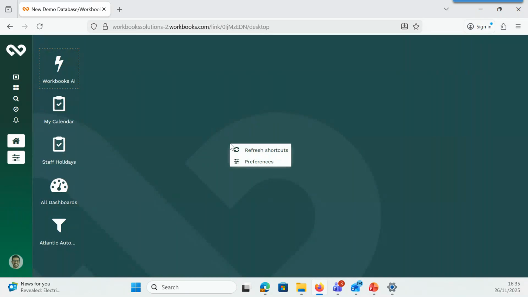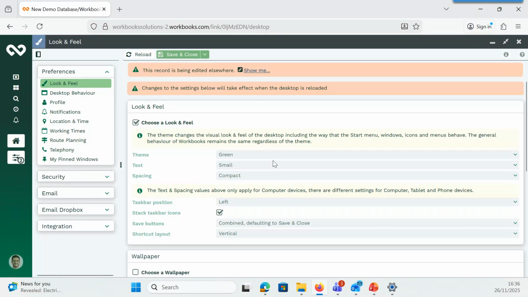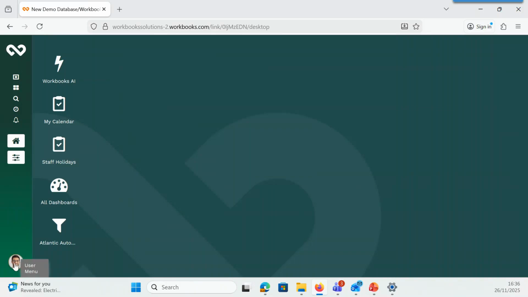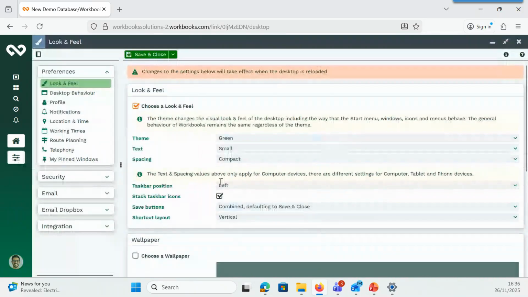This is one of the rare cases in workbooks where right clicking works. You can just click preferences. Both methods take you to the exact same page. I'm just going to close it, and there it is. Both methods take you to the same page.